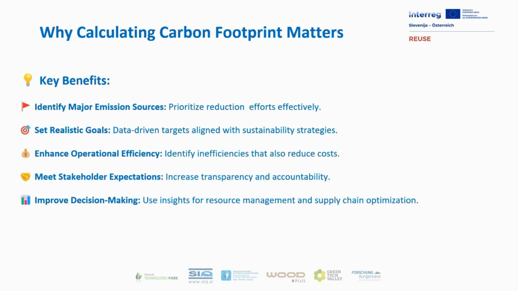Then set realistic and measurable goals, very important. With clear data, it becomes much easier to set achievable targets that align with the organization's sustainability strategy. Then enhance operational efficiency. Often the same areas that generate high emissions are also inefficient. By improving these, companies not only cut emissions, but also save costs.